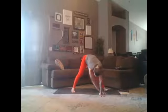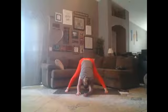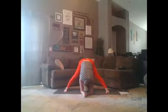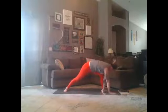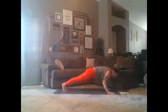And then walking the hands over to the right to the long edge of your mat. Coming into that wide straddle, whatever that looks like for you today. Maybe your head comes down to the mat, maybe it doesn't. The wider you take your feet, the closer your head will come. Walking hands back towards the top of the mat. Plant the hands, step the foot back, take your flow or push back to down dog.